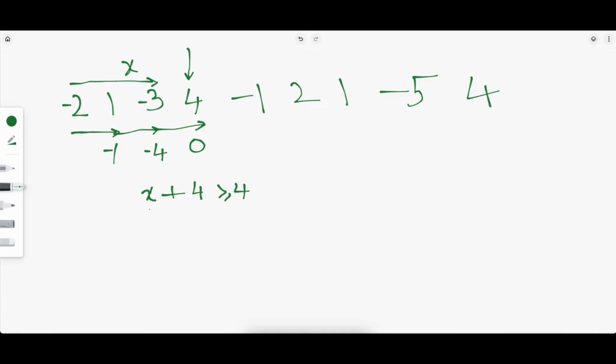But if suppose x is 1, 2, 3, it will all look good. But in this case we have something like a negative number. So what is happening here? So when x is minus 4 in this case, minus 4 plus 4 is going to be 0, right? And we know that 0 is definitely not greater than or equal to 4. So what does this suggest? This suggests that if I get a sum up until this point which is actually less than my current number.